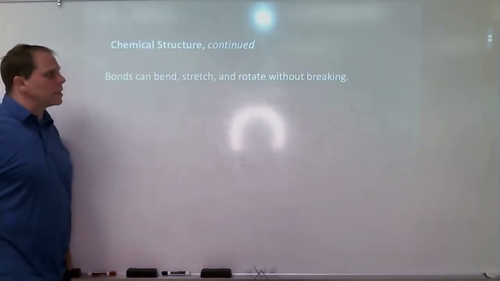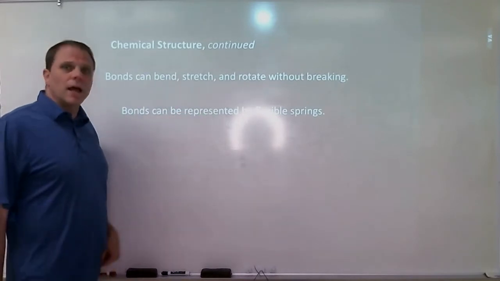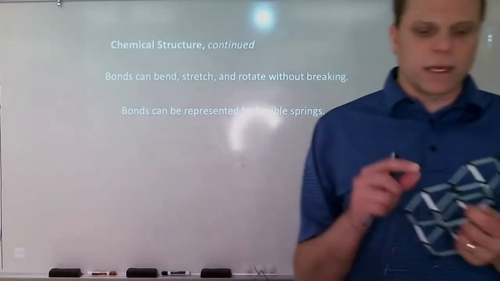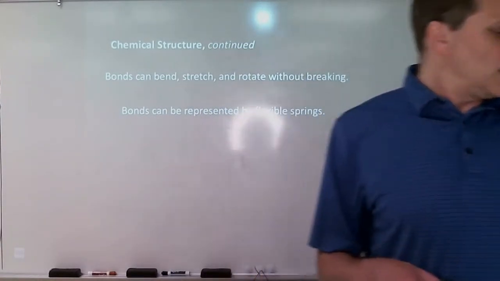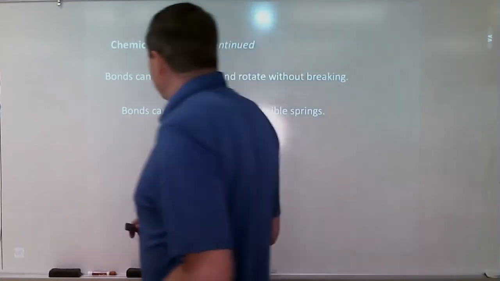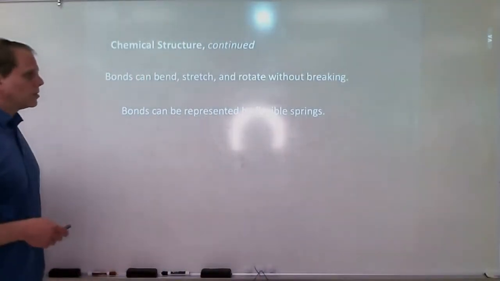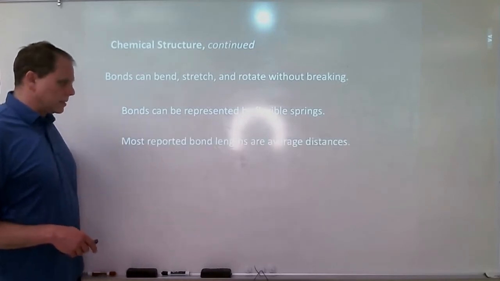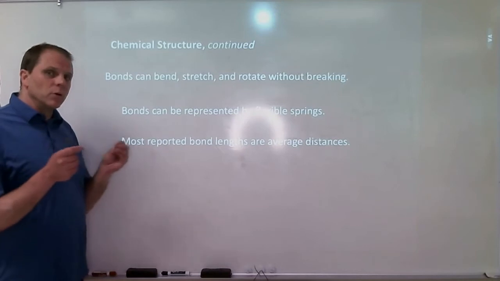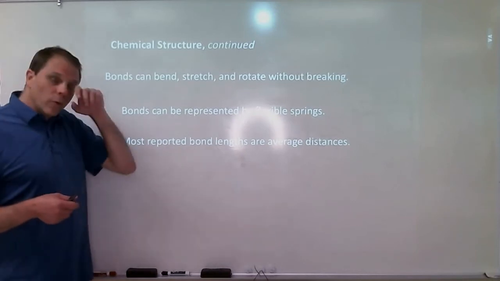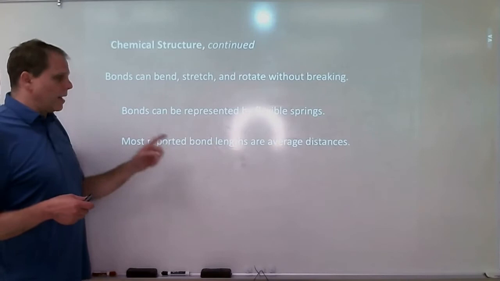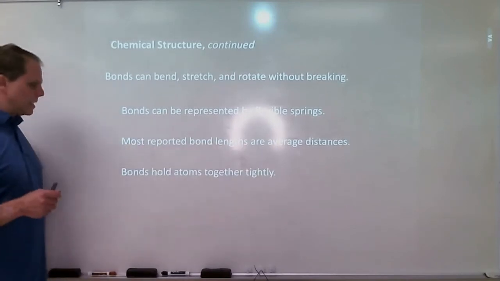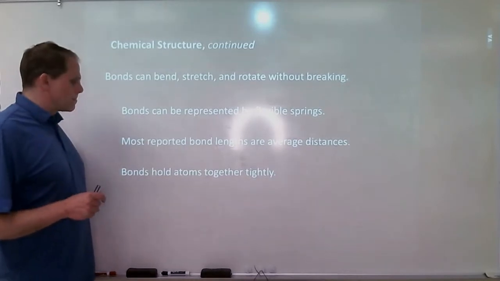But remember, the bonds can bend, stretch, and rotate. And they're not like these sticks that we try to show you in these little things. They're not actually like these sticks that will not really bend. They actually do bend. And it's actually probably better to represent the bonds as springs, flexible springs, because those bonds can move, and they do move. And so when we give you bond lengths, we're typically giving you an average distance instead of a definitive, always the same distance, right?